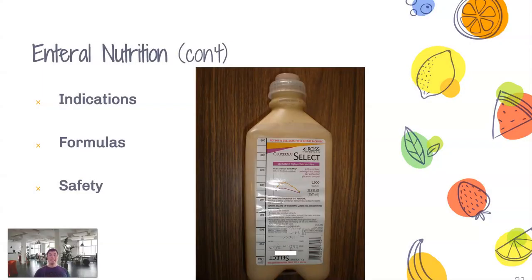Indication. For those that cannot handle a regular dietary regimen, such as a patient who's had a stroke or other disease processes that have caused decreased nutritional status. For formulas, there's a large variety. We might give high protein formulas for patients that have experienced burns, or have open wounds that require a lot of healing, or for patients that have malnutrition.